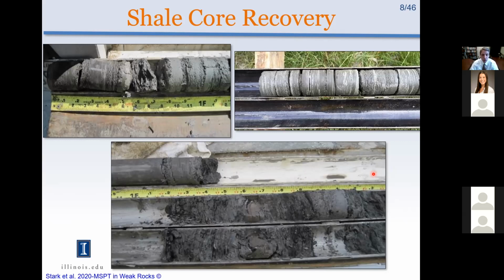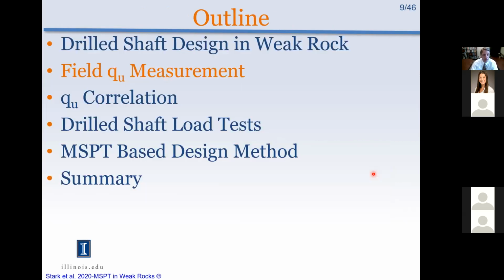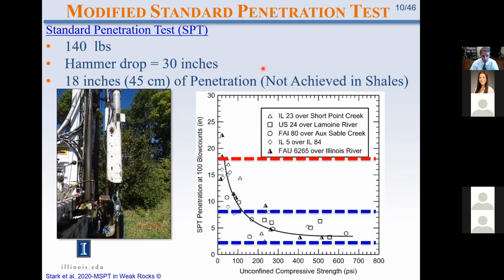This is some typical shale core recovered throughout our project. And you can see it's difficult to develop an intact specimen to run a triaxial test to measure the unconfined compressive strength. And if you did, it may underestimate the unconfined compressive strength because of the disturbance caused during the drilling and sampling process. So that led us to develop a method for field measurement of the unconfined compressive strength. And that's where the standard penetration test comes in.